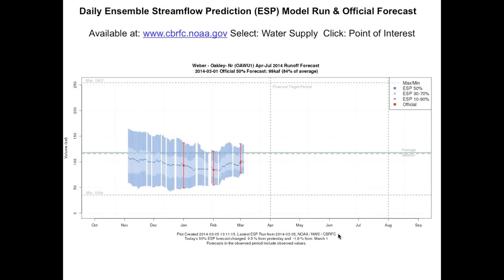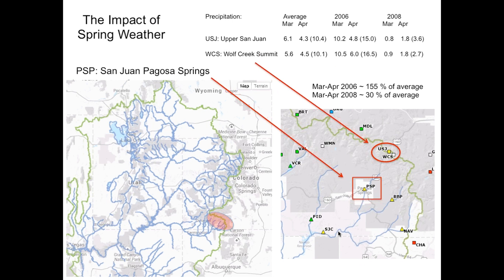You can see in the middle, that dot in the middle is the 50% exceedance value, basically what people tend to take as the forecast, what guides our primary forecast number. And then on the ends, the various exceedance probability values, 10% at the top, 90% at the bottom. The official forecast for Lake Powell, 8.3 million acre feet, 116% of average. And that's also indicated by the red bar and the solid red dot in the middle. That's actually the forecast range, the official forecast.